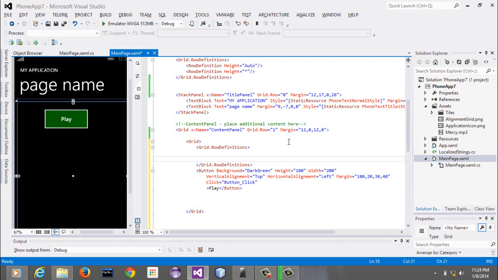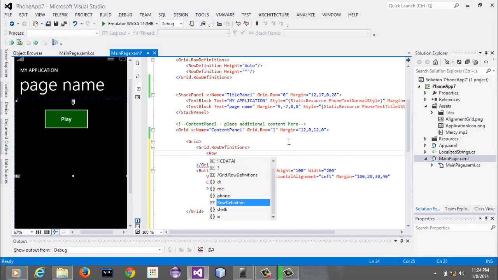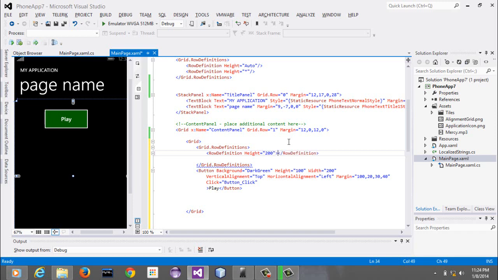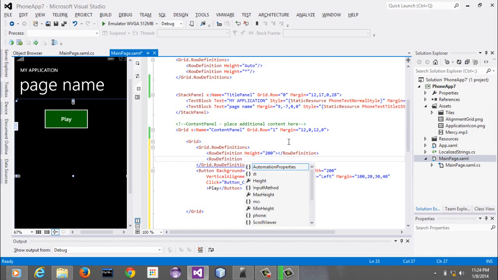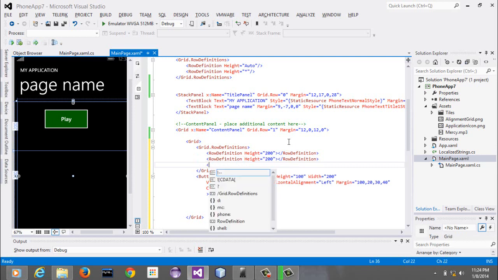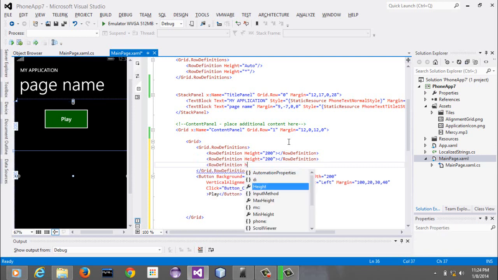Like if I want 3 rows to be added inside a grid that would resemble the stack panel, I'll write grid dot row definitions. Row definition, height of say 200 pixels. Another row definition of height 200 pixels again, and a row definition of height 200.